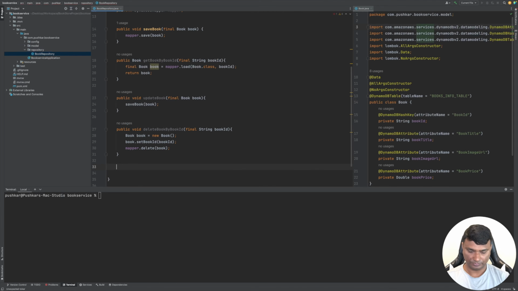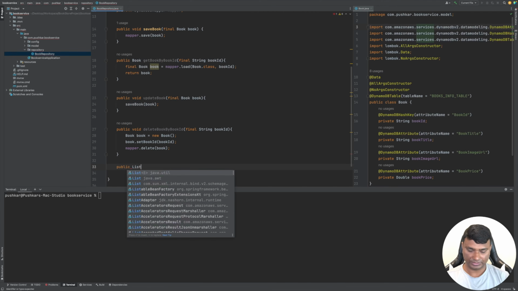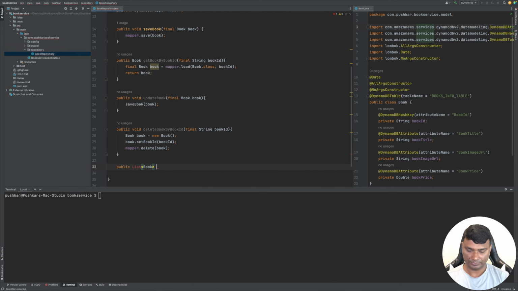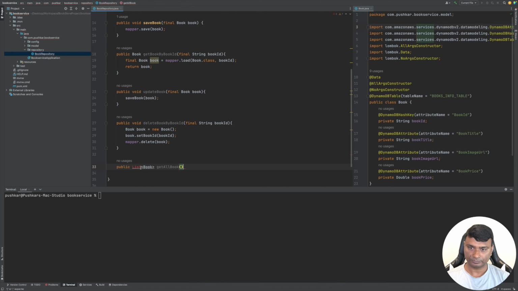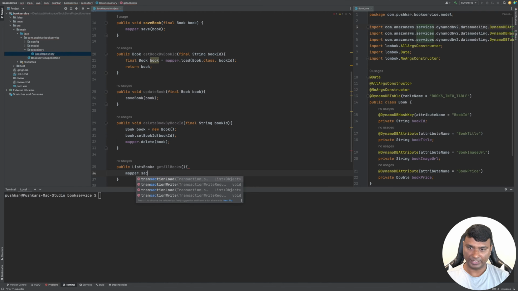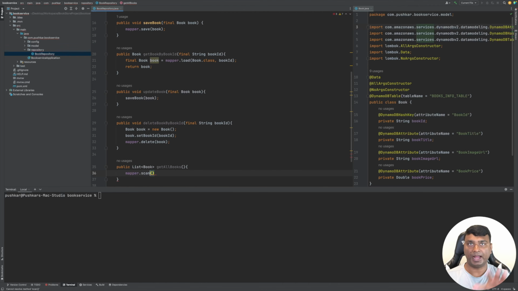So public list of book, get all books. Okay, there is a simple method called mapper.scan. It will scan the DynamoDB and get you all the records from the DynamoDB table.